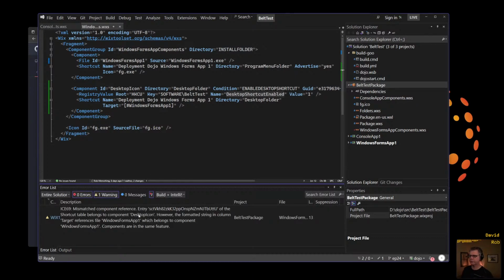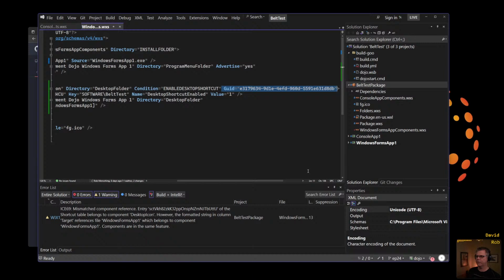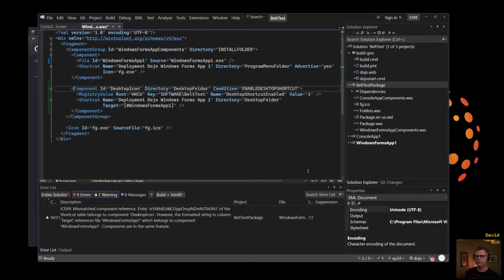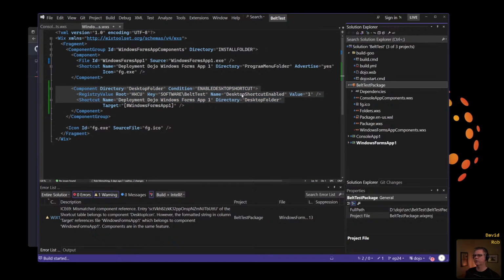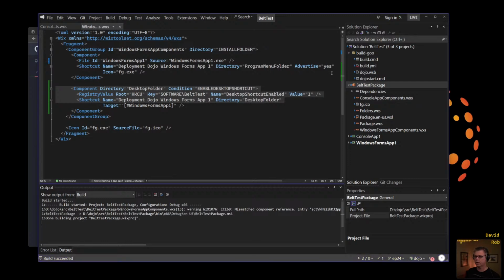Before we talk about this warning, I want to talk about one important thing. Remember when we added this GUID? I said, I don't want that. You should not add GUIDs unless you need to. And I added this GUID because the WiX said you need to have one. Well, I have a registry key now, and the WiX Toolset will take care of all of this for me now that I have a registry key. I can remove the GUID again, which is another nice side effect of this. So I am removing that GUID. It's not there anymore. We're not doing any GUIDs, and we're just back down to this one warning that we're dealing with.